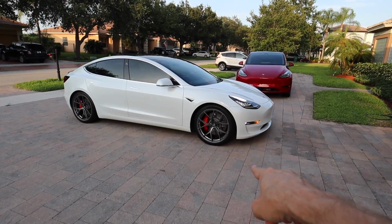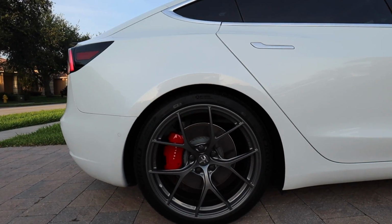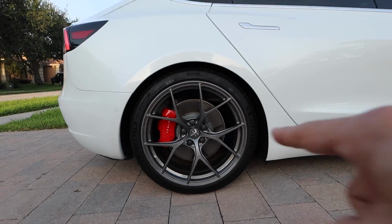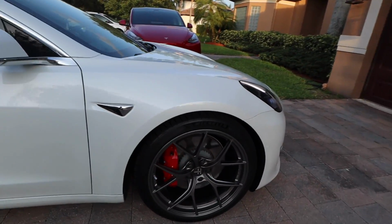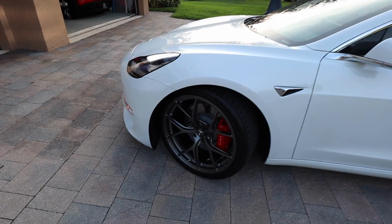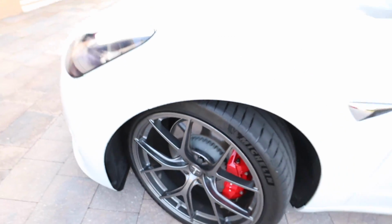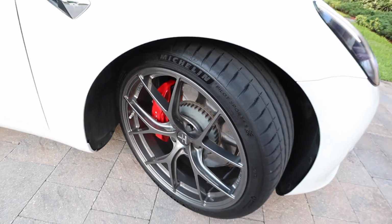Right. All right, so here are the final results of the lowering. Again, we got 1.5 inches in the back, which is just perfect, I think, for this car. And in the front, it was about 1 inch. Ride height is really even. The car looks great. So real quick, as you can see, I've got the wheel turned completely inward and there's no rubbing at all. So really good fitment for this car. Same thing over here, you can see there's just the perfect amount of space where it's not rubbing or anything. I gotta say, handling and ride-wise, it's awesome. It's not harsh at all. These are progressive springs, so it rides just like normal.